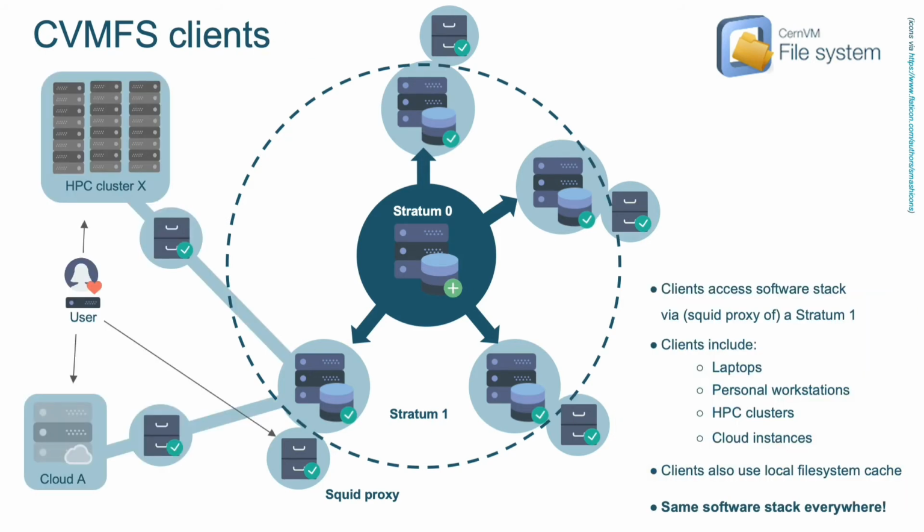Finally, there's the CVMFS clients, who access the software stack usually through a squid proxy of a Stratum 1 server. Clients include laptops and personal workstations, but also HPC clusters and cloud instances where the software stack is available. Bigger setups like clusters or cloud instances usually have their own squid proxy for aggressive caching and improving I/O performance. But clients also have their own local file system cache. The key point here is that the same software stack is available no matter which client is being used.